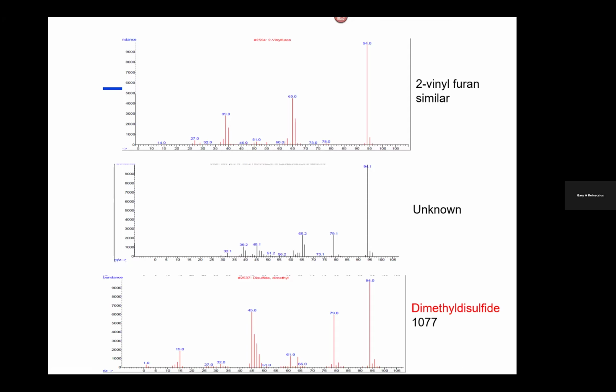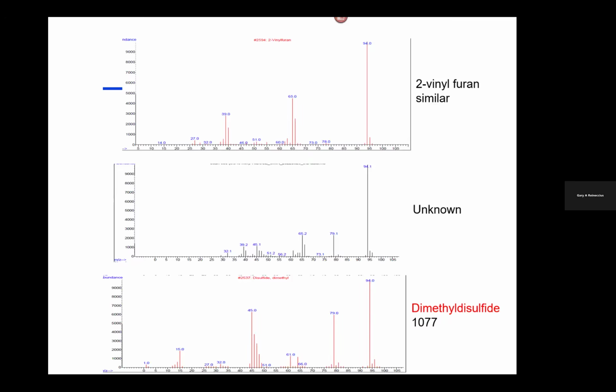Things don't work out right. So again, it's a time when you sit and look at where is the solution. Is it eluting with something? Where do you put your data? What do you believe? So we've got two very different, or let's say similar, compounds in terms of chromatogram.